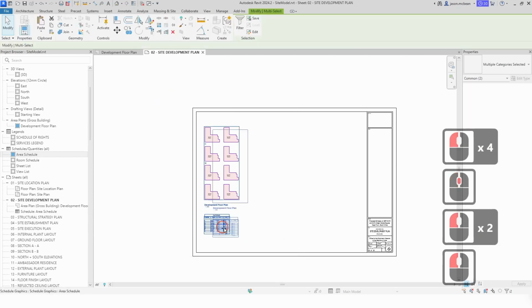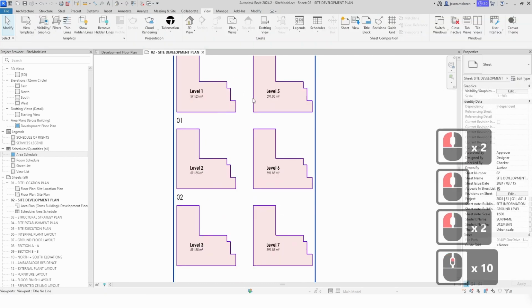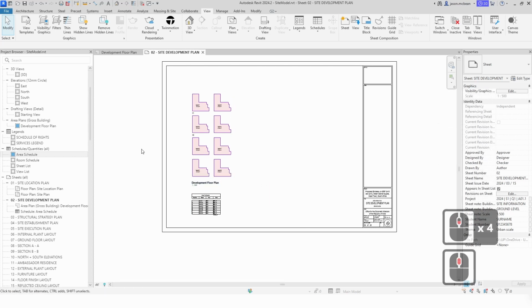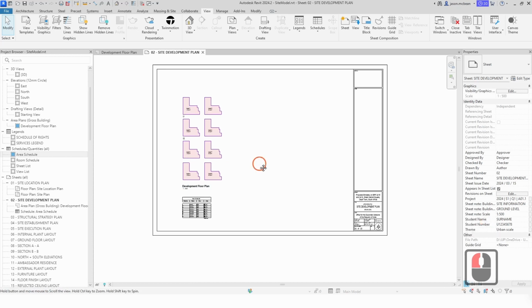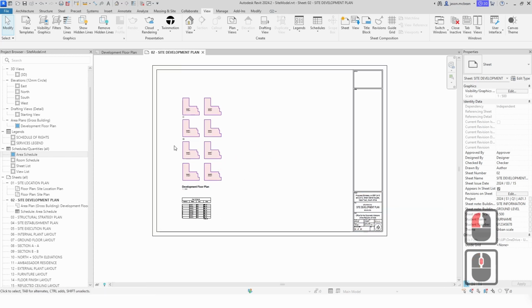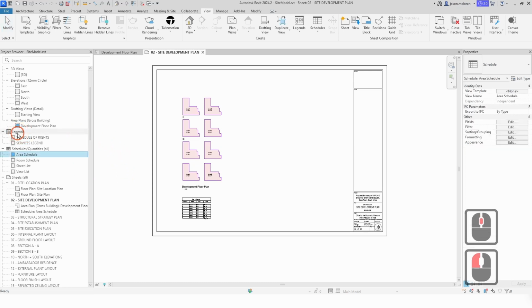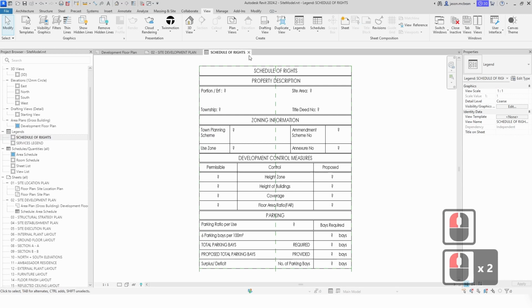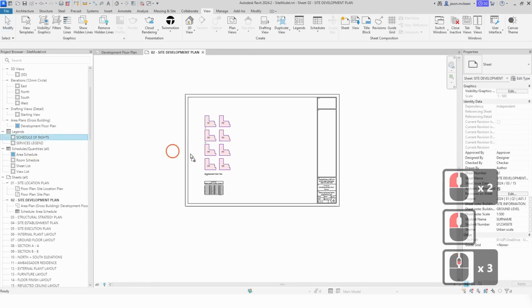So the next thing I'm going to do is move this to the side. You can start incorporating some more detail, but for now we're doing this quite quickly. It's going to be in class, so this is all we're going to do for the time being. Okay, good. Now that we've got this established, the next thing I'm going to do is go to legends. So you'll see that you can have legends already. So this legend I can already put on my sheet, scheduler rights.